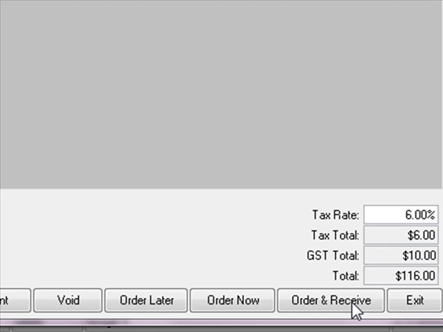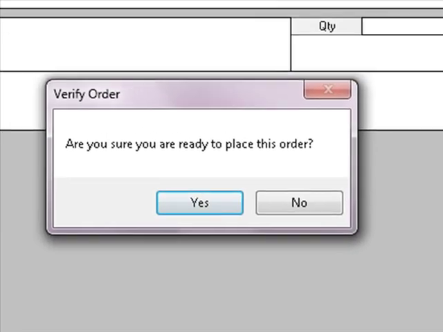To recap, if you're entering in a general PO, once the entry is complete, you would just click the Order Now. When you receive the goods, you would recall this purchase order, and this button to the right would just say Receive, and you would click the Receive button. Since this is an AP invoice, we will just click the Order and Receive, which sets up the payable.